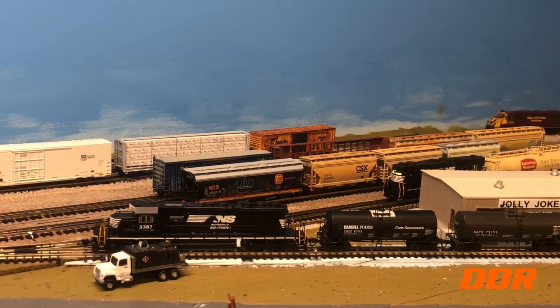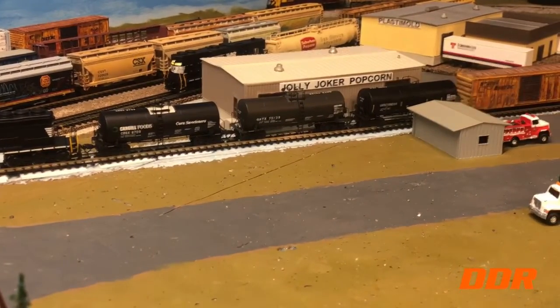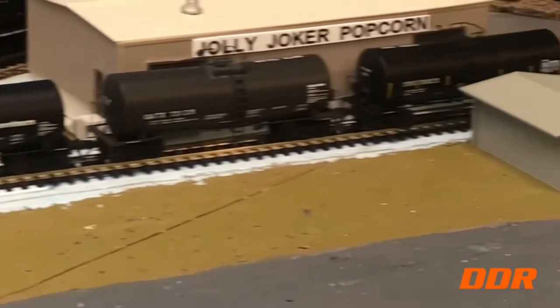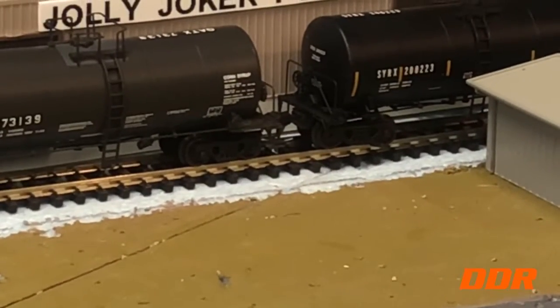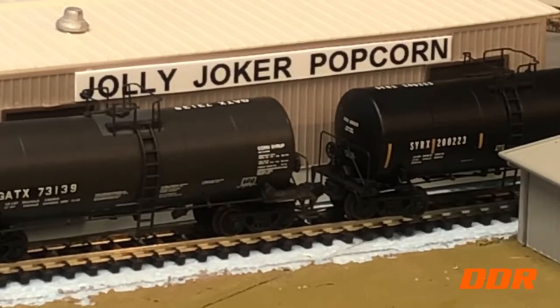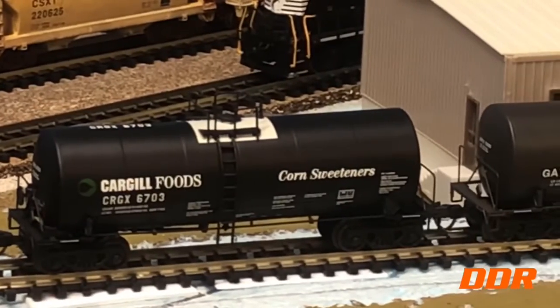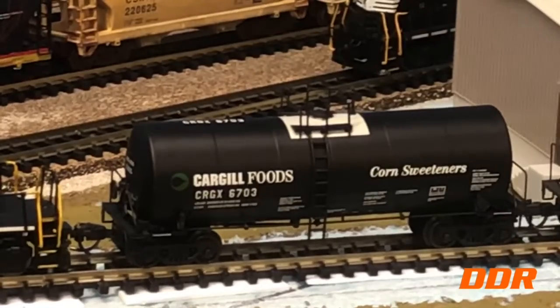While I'm doing this, throwing a switch, I got the other 2 cars. You can zoom in there. Got the Cargo, the Gatex, and the Syrix. Syrix, like syrup. Right there, Jolly Joker. I like that. Boy, the top of that one, I like that silver top. That looks cool. Okay, we'll throw the switch. They're going to reach it.